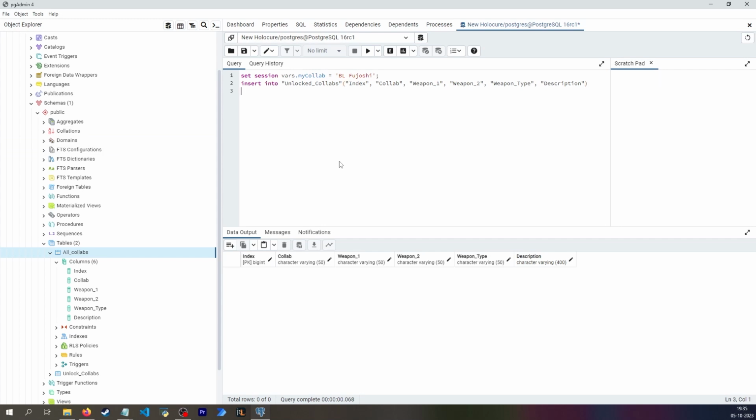Well, I need to first do an inner query, which is to say select everything from, where my inner query will then be to likewise select everything from the all collabs table, which I'll call A, and I only want those rows from A, specifically the collabs column, that are equal to my variable. And then I'll order that by index, because I'll return 2 rows and I only want one, which in this case will be the first one, because I'm ordering it ascending by index, and then say limit 1 to only get the 1.